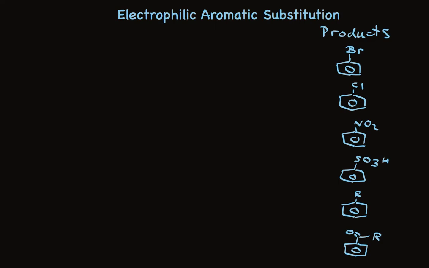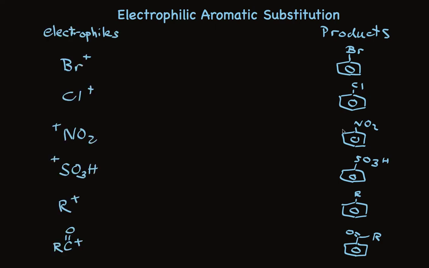Remember, an electrophile powerful enough to react with an aromatic ring will be positively charged. And that positive charge has to be associated with the atoms we're going to put on the ring. So here's the list of electrophiles we need. In each case, we simply write the substituent that's attached to the ring with a plus charge.